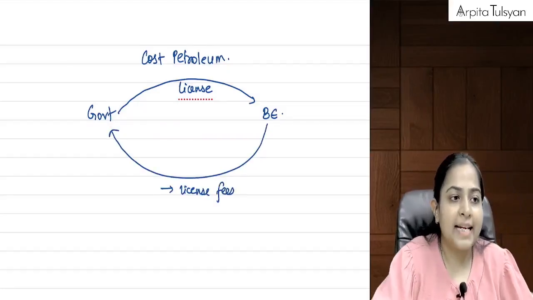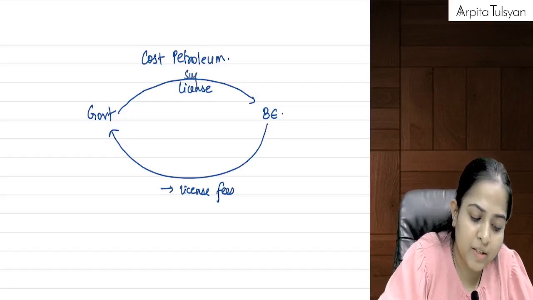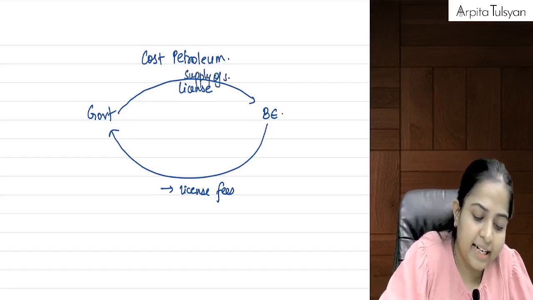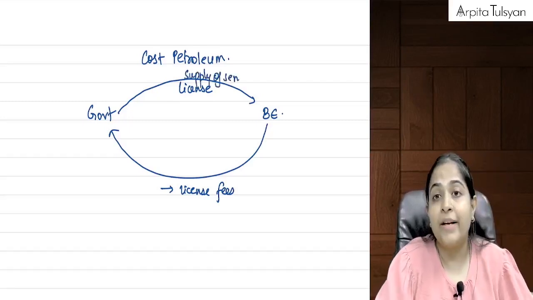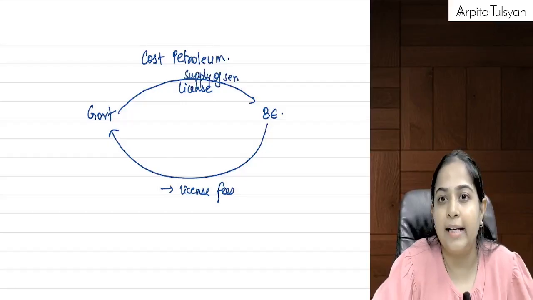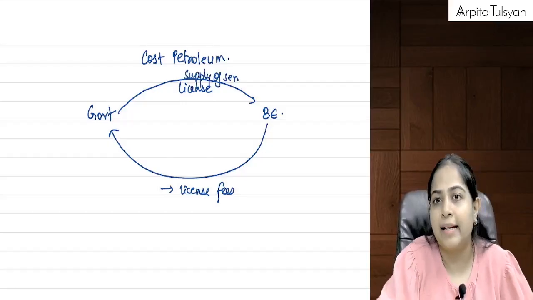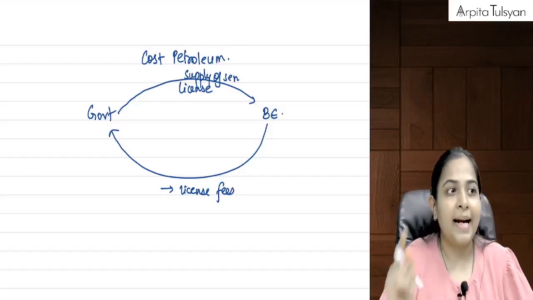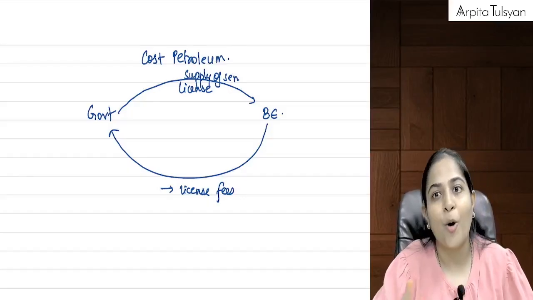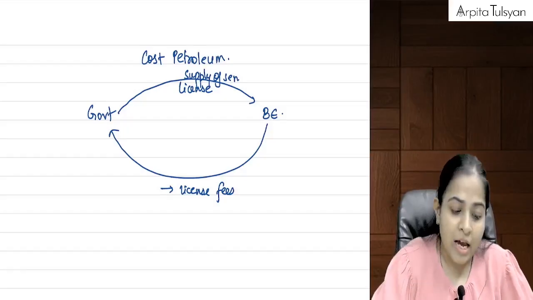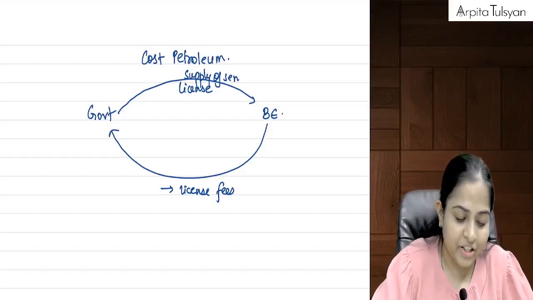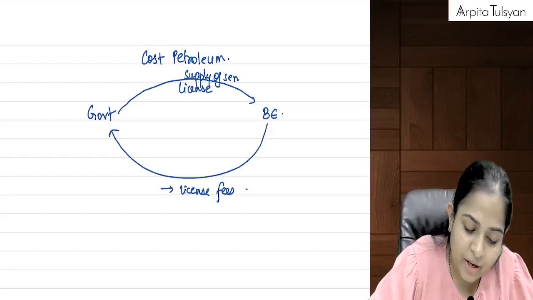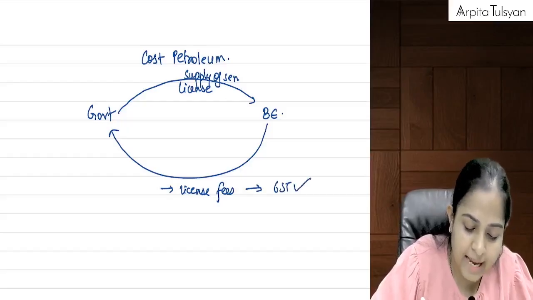Now, can we say this license fee is a supply of service? Yes, definitely it is a supply of service. Today we studied the alcoholic liquor license. Only the grant of an alcoholic liquor license is not a supply. But I told you at that time that for all the rest of the types of licenses, GST gets attracted. So on this license fee, GST is applicable.